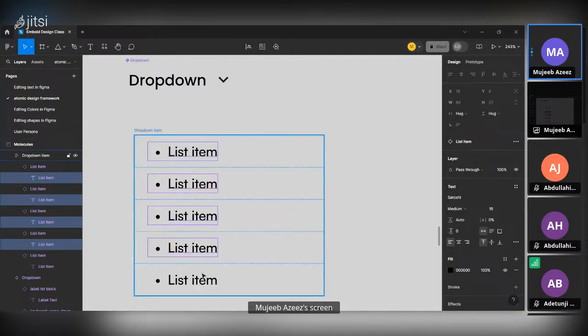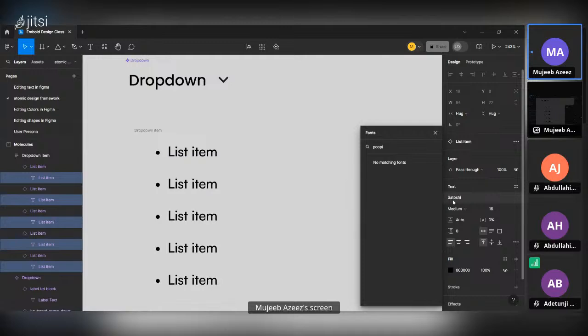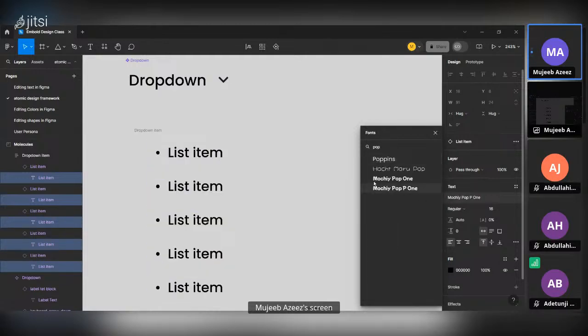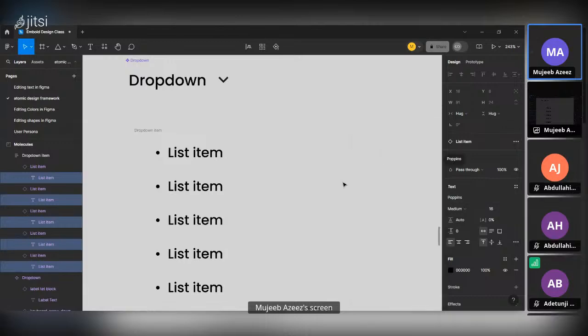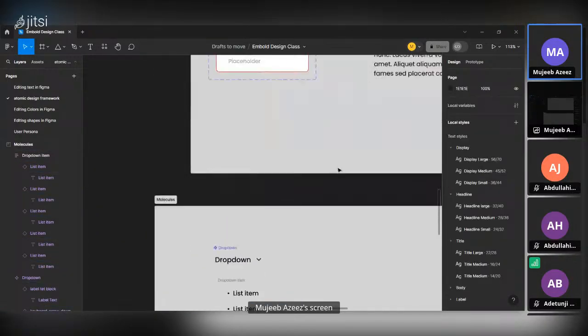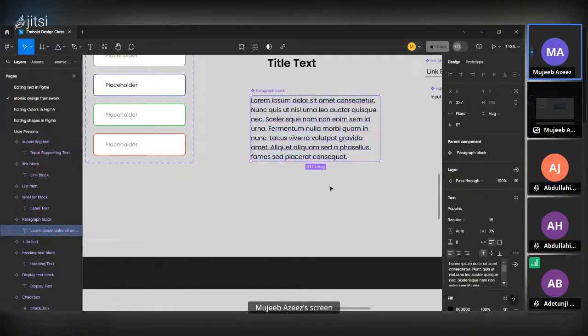The text we are using now is Satoshi instead of Poppins. The text is supposed to be in Poppins. It's supposed to be in Poppins this episode. Okay, this is in Poppins. Let's see other ones we've created. Okay, they are in Poppins.